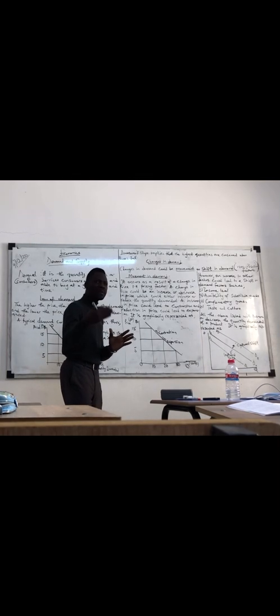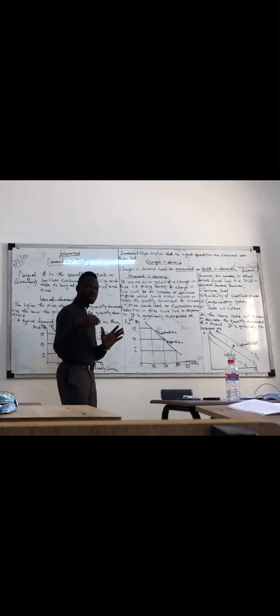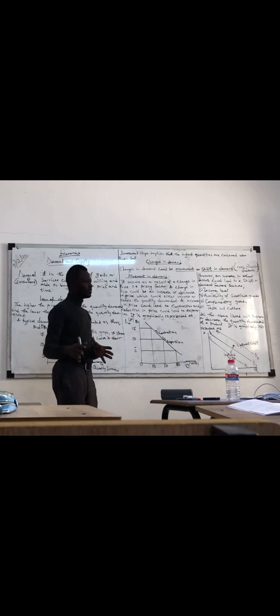So a recap: demand is for consumers. It tells us how we behave. It shows us our behavior when we know the price of products. When the price of a product falls, we tend to buy more. And when the price of a product rises, we tend to buy less. Do we understand? Yes. Do we understand demand here? Any question about it?